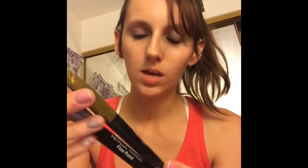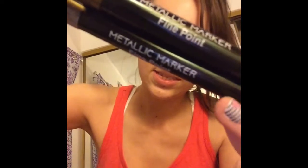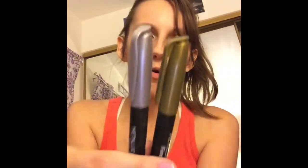I bought these metallic markers — I took them out of the packaging already, sorry. I think they're a Jot product. They're metallic fine-point pens in silver and gold and they do write really well. I wrote on some labels to put in my daughter's room and they turned out really great.